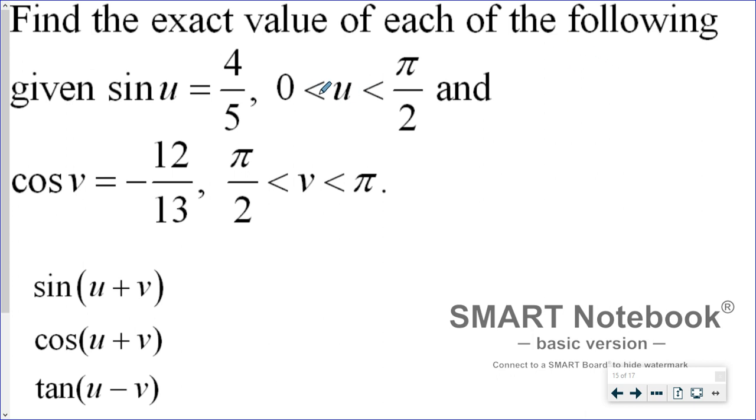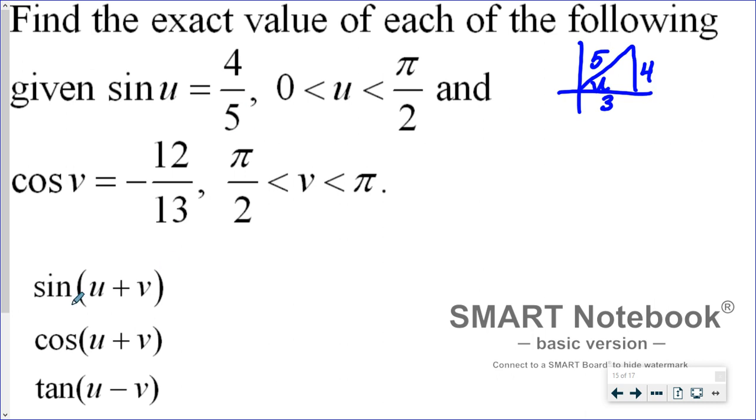All right. So here it tells us that u is between 0 and pi over 2. Which quadrant does that mean I have to be in? The first quadrant. All right. So I'm definitely in the first quadrant, and this is my angle u. Sine of u is 4 over 5. Of course, sine is opposite over hypotenuse. So then you can either use the Pythagorean theorem or use just your knowledge of Pythagorean triples and know that this is a 3, 4, 5 Pythagorean triple. Of course, a squared plus b squared equals c squared would have gotten you to the same place.